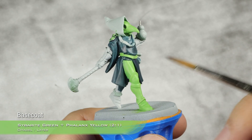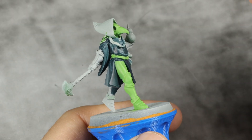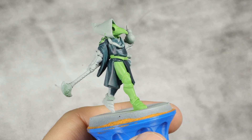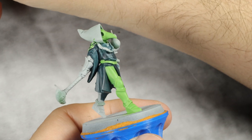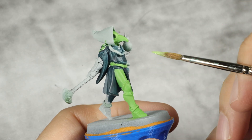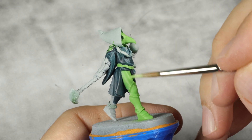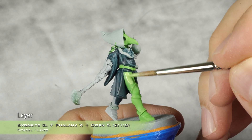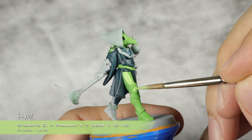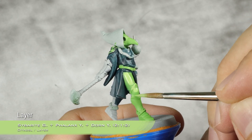As you can see, we're starting from a base coat of two parts Cyberred Green and one part Phalanx Yellow. Our first step will be to sketch the main areas of highlight, and for this I'm going to use a mix of two parts Cyberred Green, one part Phalanx Yellow, and two parts Dawn Yellow. We are going to use, as always, the four highlight points method. For this you have to imagine one light source on each corner of the mini. In this case, as this is a cylinder, it will have a vertical line following its shape, and points around the surface, and so on — it's just a matter of following the basic shapes.